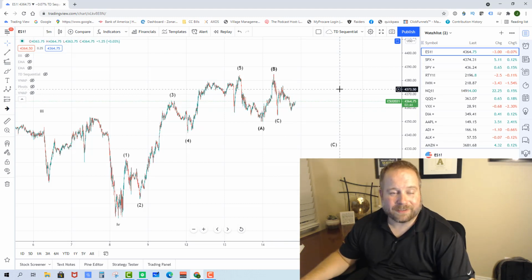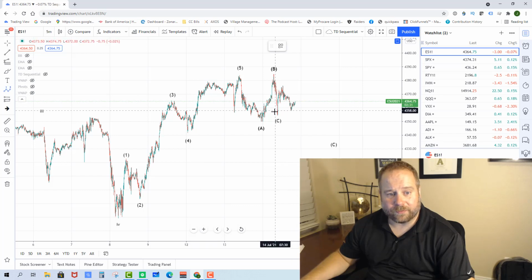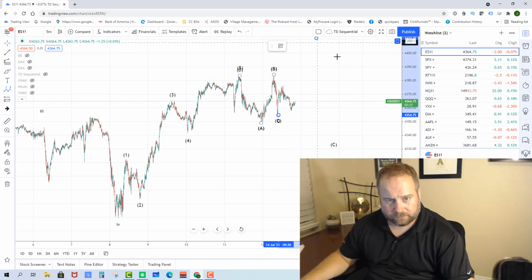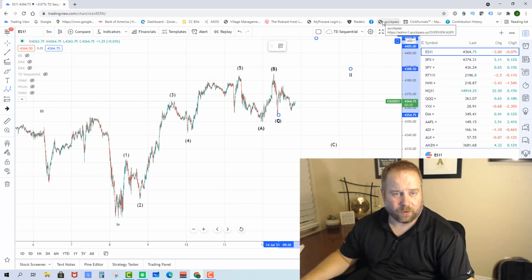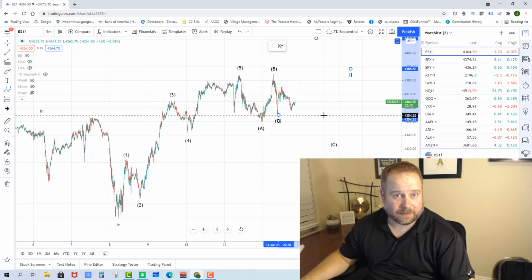So let's start with the bullish scenario first. Okay, assuming that this is the C wave and that's all of the correction down, then we have a 5-wave movement up targeting about 4,500. And that's going to look something like this. Wave 1 will fill out to about 44.14, which is just off the chart here. Wave 2 would pull back, and then wave 3, 4, and 5 would be up to that target. As long as we hold above 43.54, that scenario remains intact.